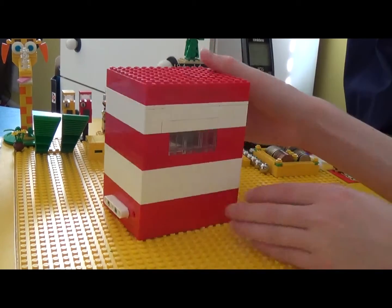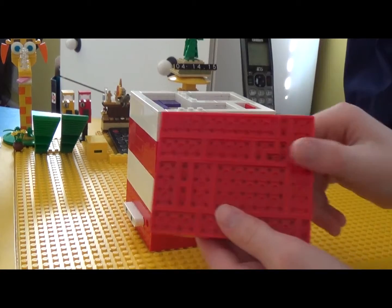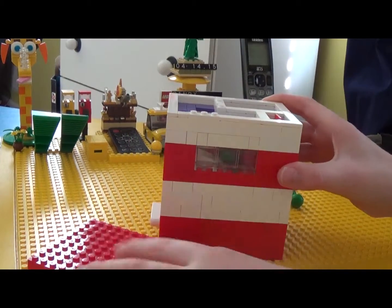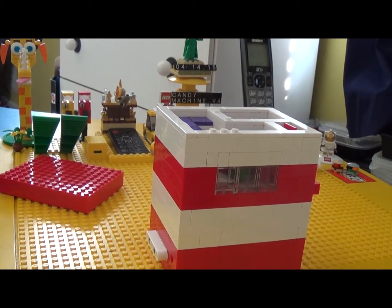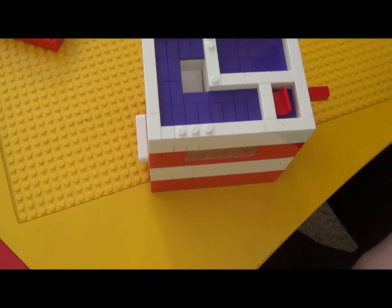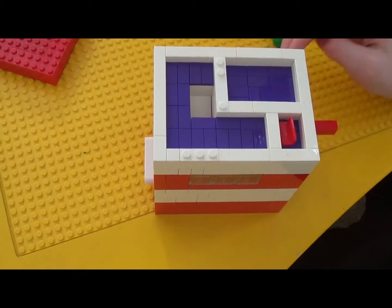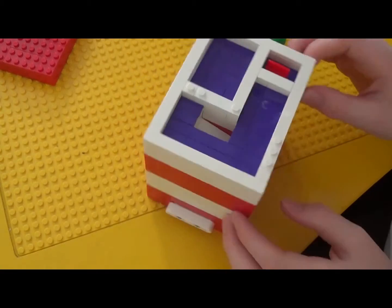If you want to reload this bad boy, all you have to do is pop the top. The top is basically a thick lid, and then the inside is pretty sweet. So let me adjust this so you can see the top easily. Okay, now that you've got hawk vision, basically, you have a spot for a little piece of panel. I'll show you what that's for in a sec.